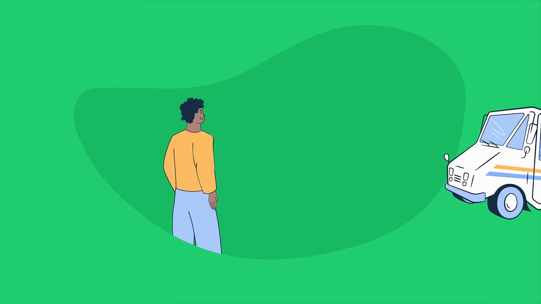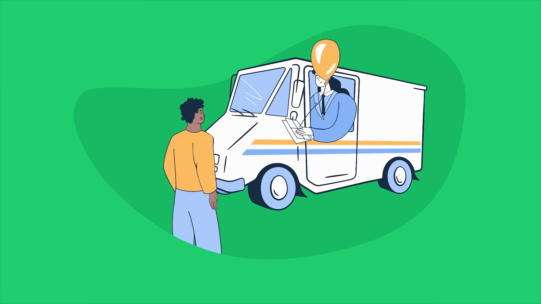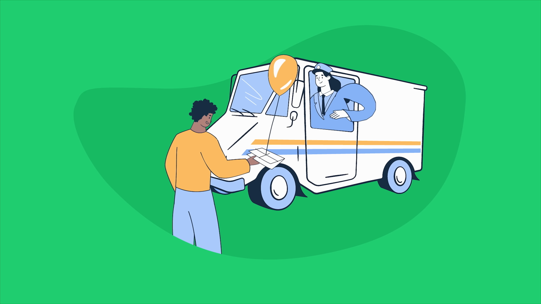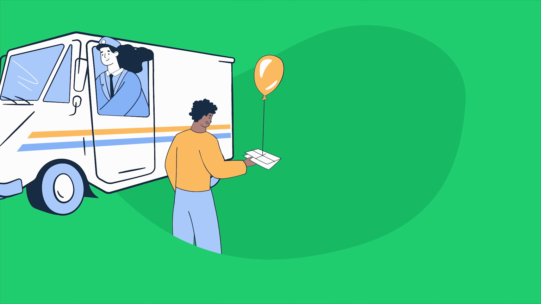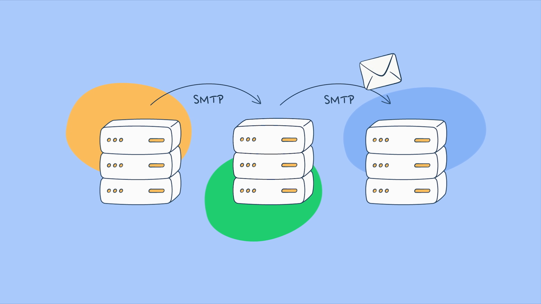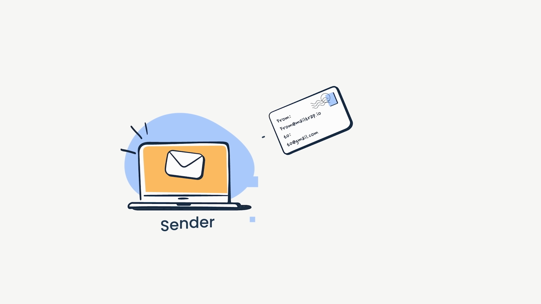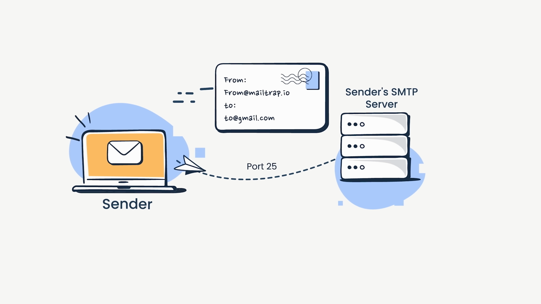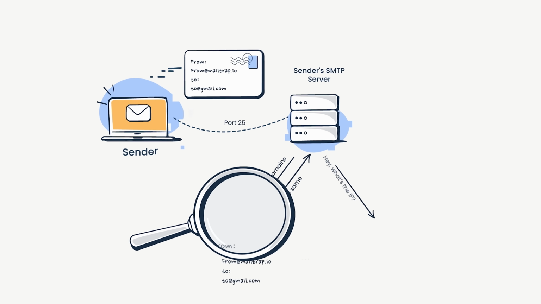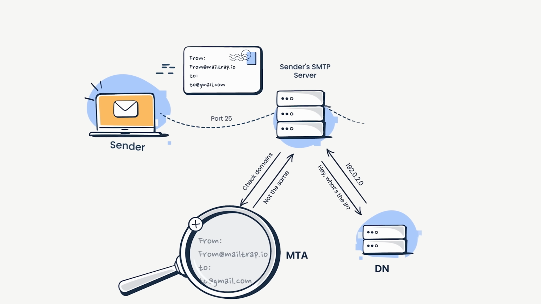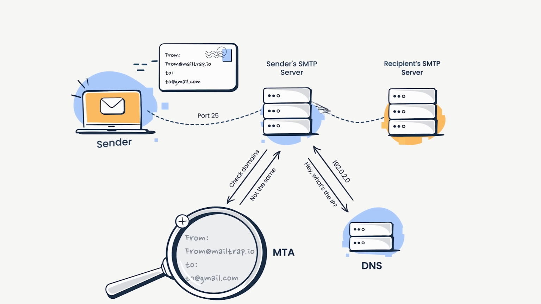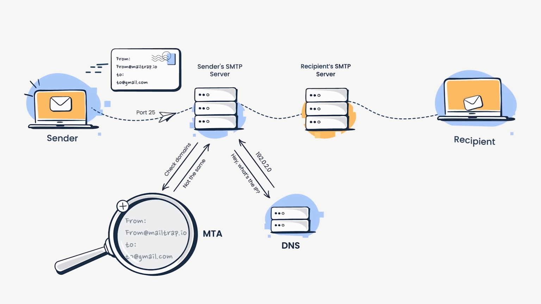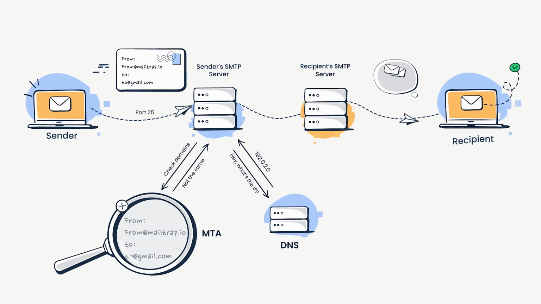Just as the postal services deliver your grandma's birthday card to you every year, Simple Mail Transfer Protocol, also known as SMTP, delivers emails sent across the internet every day. To complete the email sending, an email client connects and forwards a message to an SMTP server. The server then uses a mail transfer agent to check if the domain names of the recipient and the sender are the same. In the case of different domain names, SMTP will communicate with the domain name system to retrieve the recipient's IP address and send the email to the correct recipient server.